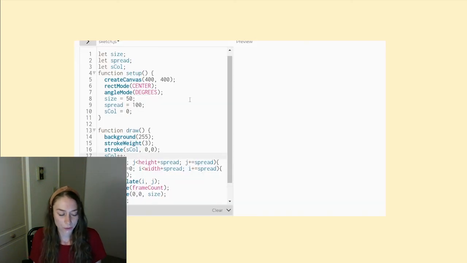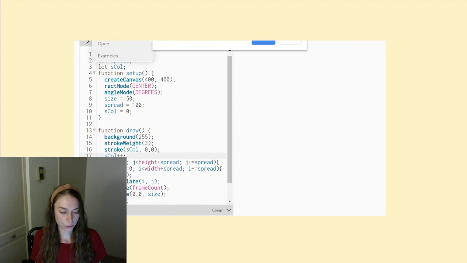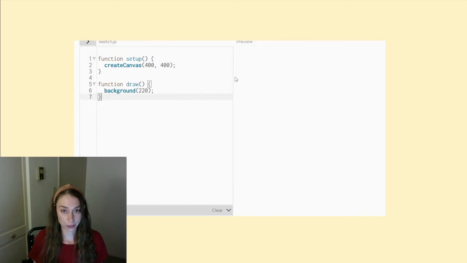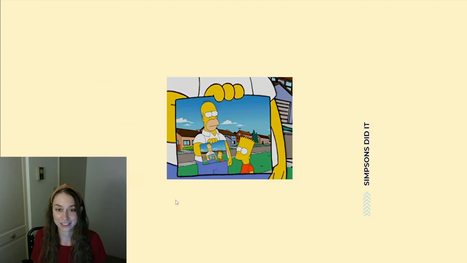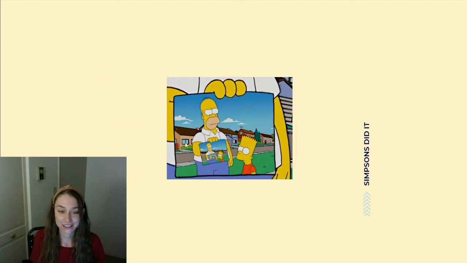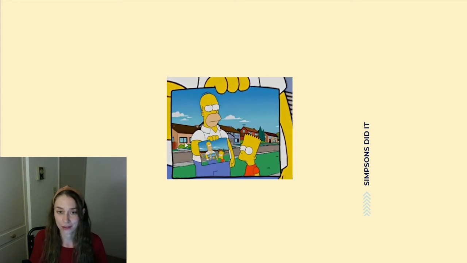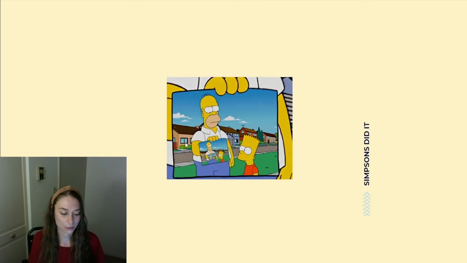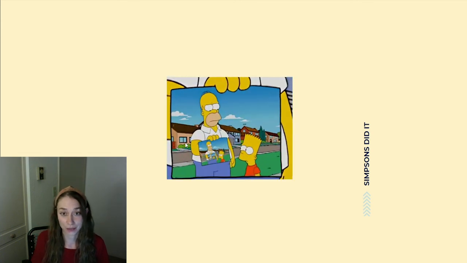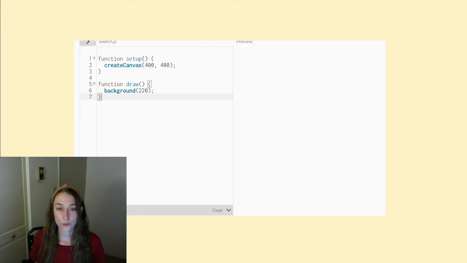Right now we are working with this sketch. I recommend you save it. We're going to open a brand new fresh one to get to work on our recursion. So again, basically what we're going for is something that looks exactly like this Simpsons piece. If you ever see something like this, it's recursion. Straight up, that's the only way that you can create something that looks like this, where you're infinitely falling into a repeating pattern forever. So we're not going to do that.